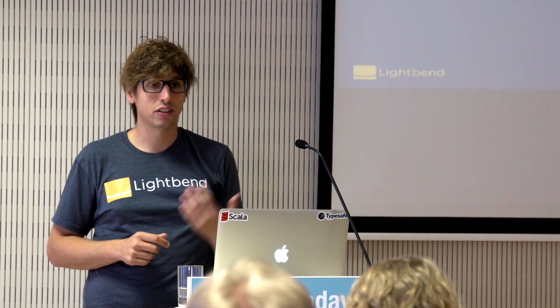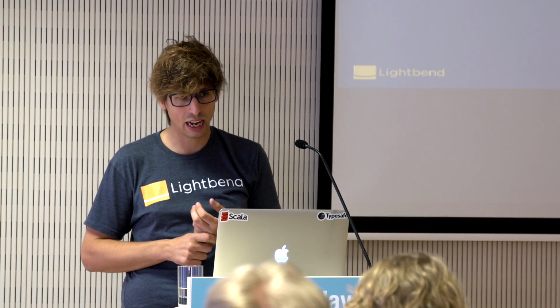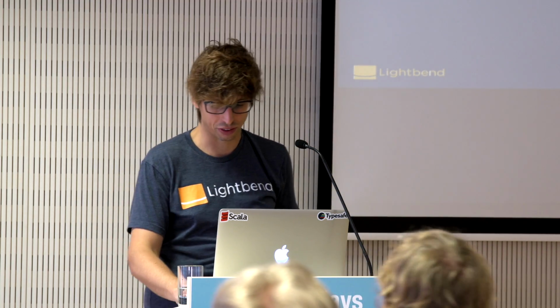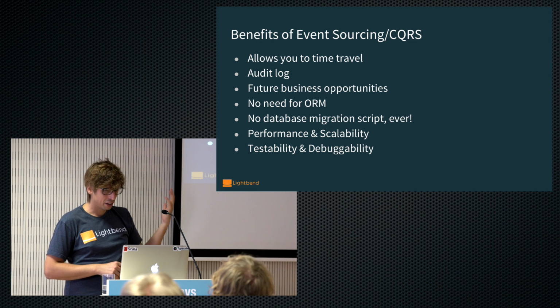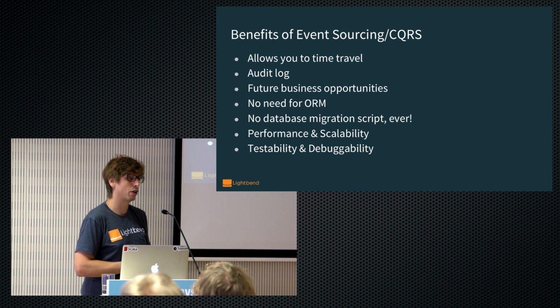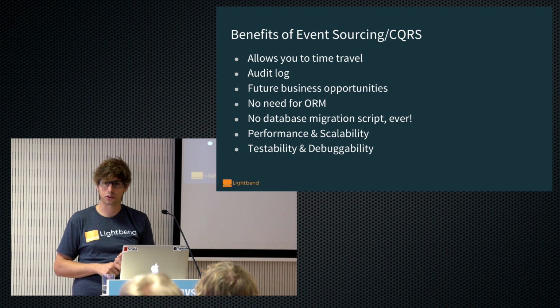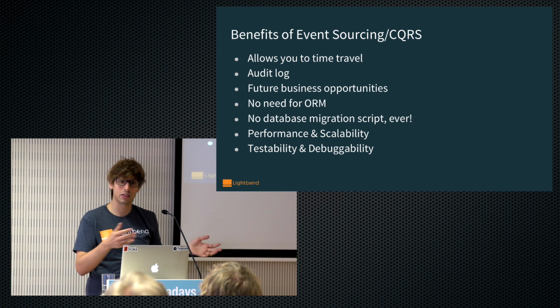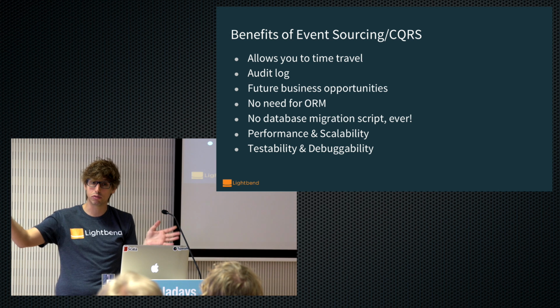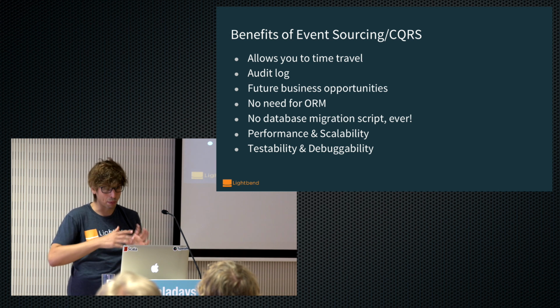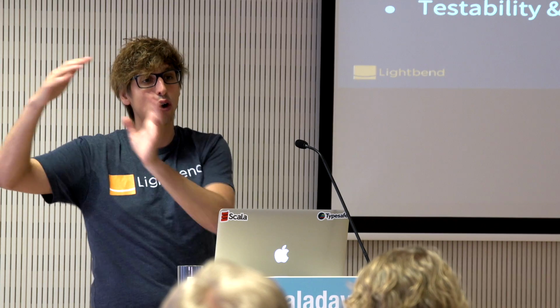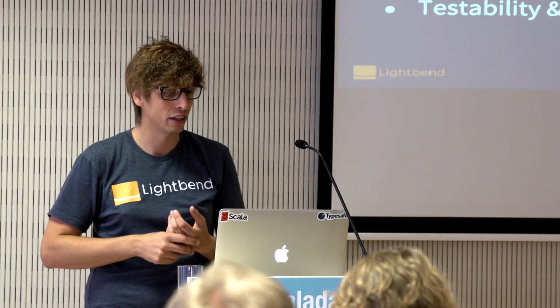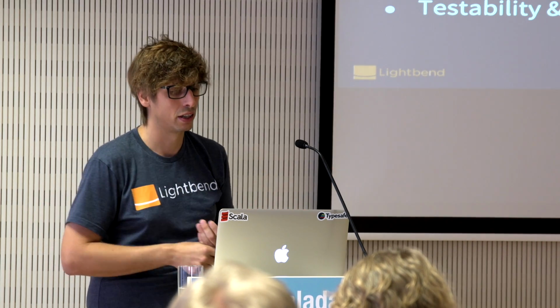And CQRS is about having different models for read and write. And we'll see why that is interesting. So here are some of the benefits of event sourcing and CQRS. I mentioned some of them. It allows you to time travel. As I said, you haven't lost any information about your system, about how you got to the current state. So you can always roll back and check how you got there. It's an audit log for free.